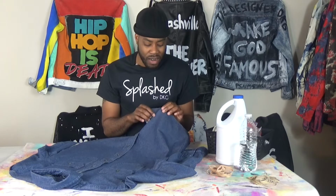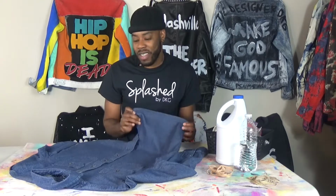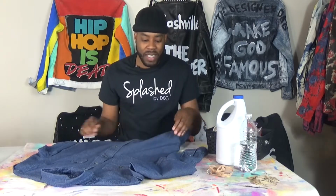But you do need a shirt. It doesn't have to be an expensive denim shirt or anything like that. You can get it from the thrift store. If you do get it from the thrift store, you may want to wash it, because sometimes when you bleach a thrifted shirt that's kind of old, it doesn't turn really white. It's more like a tan, brownish thing. If you do get one new, there's advantages to that, but I would go really cheap. Just make sure it's a good, sturdy, quality denim.